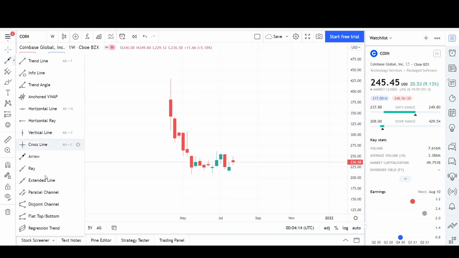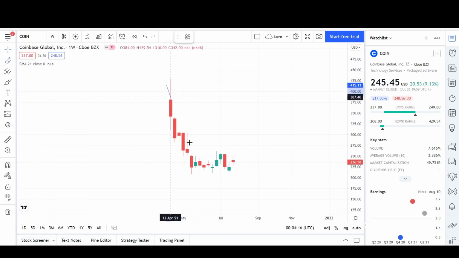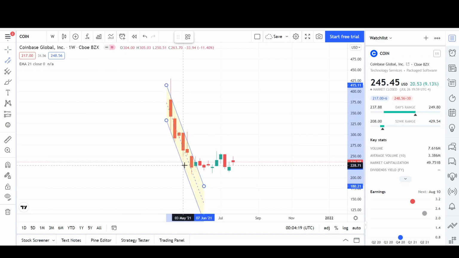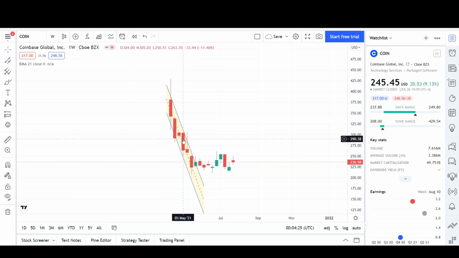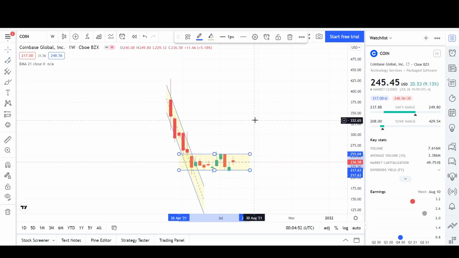So I'm gonna go ahead and show you guys the channel that I drew on the daily chart and the range. So this was the channel. So the daily chart just shows a more detailed version of the price action, but on the weekly it just looks like a bunch of red bars moving down, and here it just looks like we're just going sideways. The bars are kind of like just stacking up inside of each other. Over here it's moving down, like you can see the bars drop. Over here we're just moving sideways. It's like inside of the other bar, or the really small. So this is the range right here. Looks like it's about right there, and this is the highs. So that's pretty much it for the weekly chart.